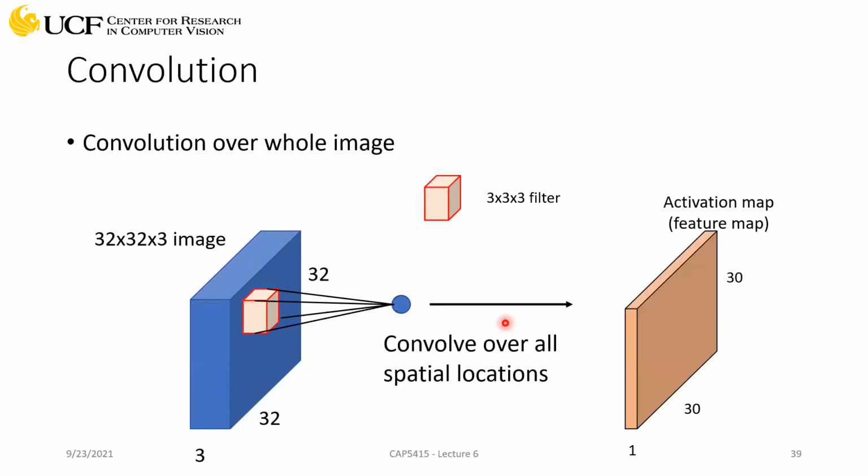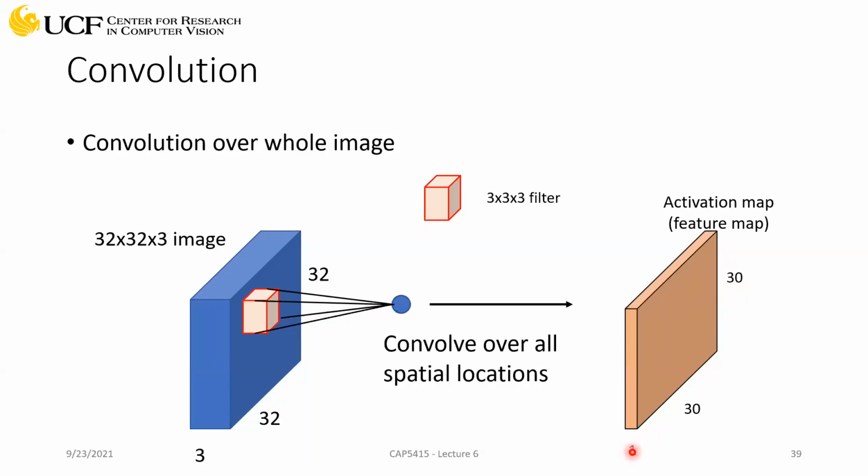So let's try to understand that and try to visualize it. If you convolve over all the spatial locations in this input data, you will get something like this. You can see here that the depth is just 1, because for each location, you will just get one value. And then the X and Y extent of this is given by changing the X and Y location of this filter in the input map. You can see that the input resolution was 32 cross 32 cross 3, and the output map is 30 cross 30 cross 1. We will talk about how we can get this number 30, how to derive this. We have a formula for that.